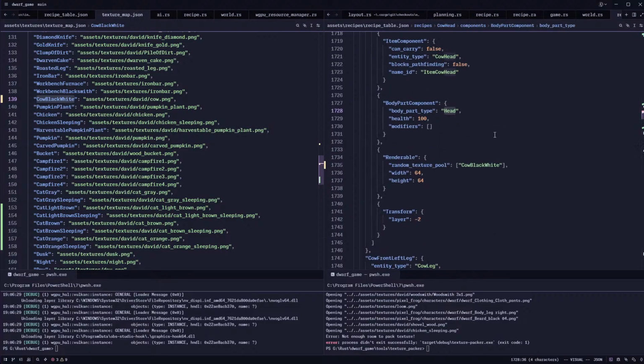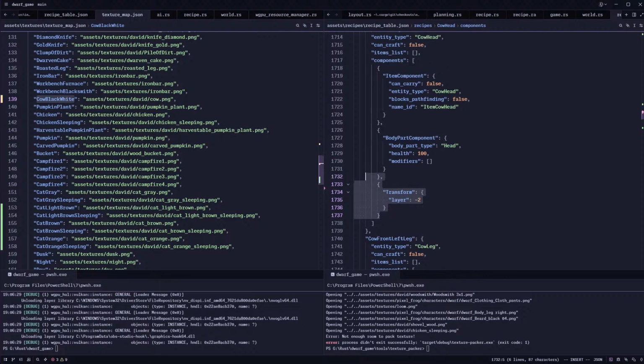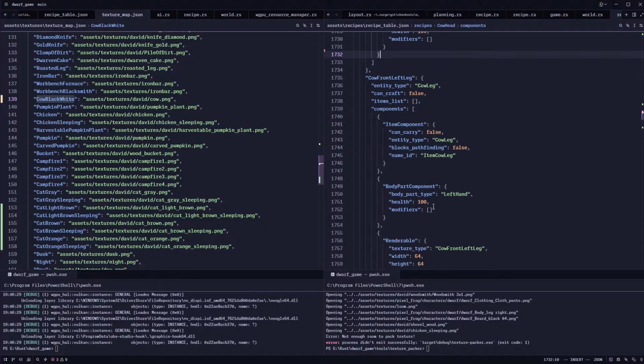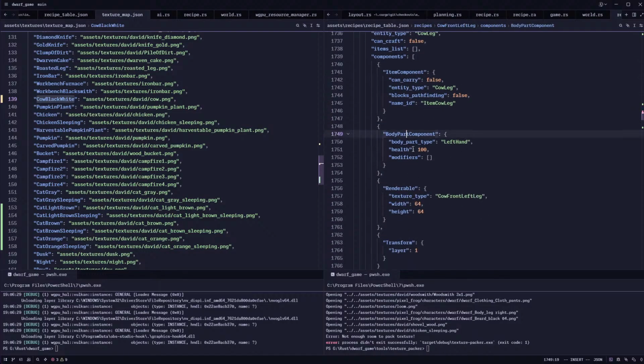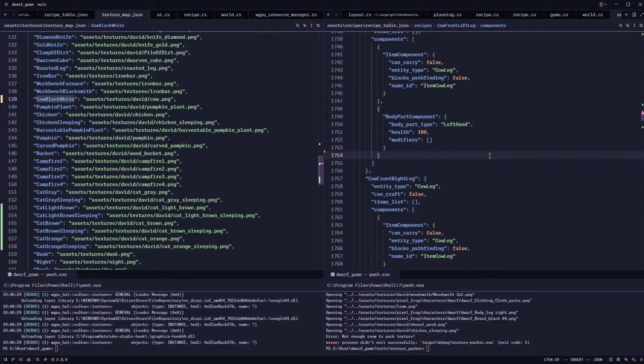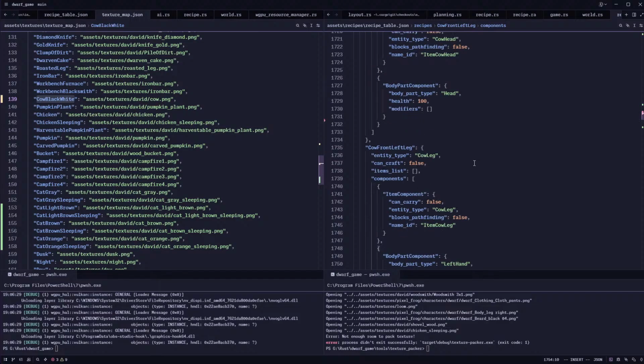And this is the head. How about I remove this? Do I need a transform for it? Probably not. Cow leg. Let's delete this boy. Oh man, if this doesn't work, I'll be so pissed. Cow head.